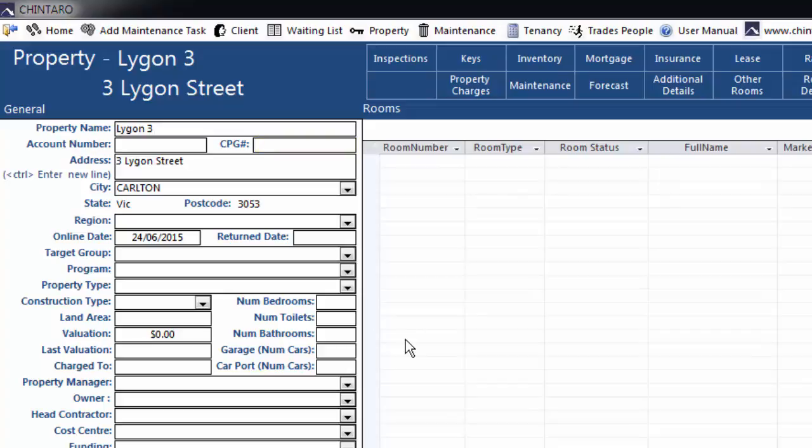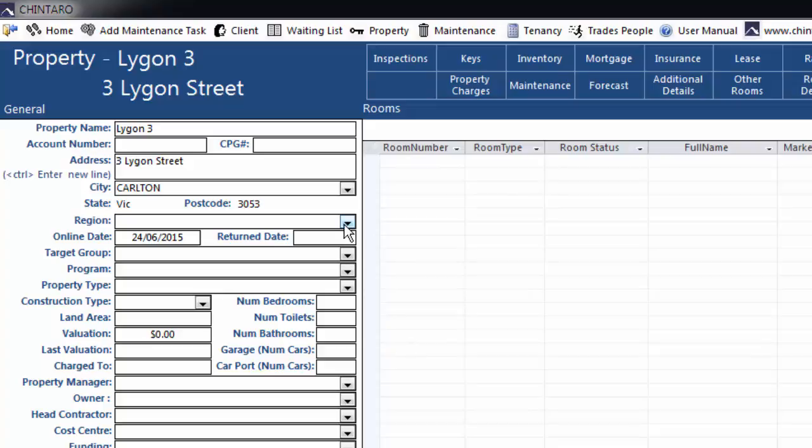If you have a property from DHS or another organisation, they may have a number for that property, and if so, you can enter the number in either of these account number fields. If you do not have a need for these fields, just leave them empty. I will stress this as we enter the details on the screen. If there is a field that is not relevant to your program, just leave it blank.